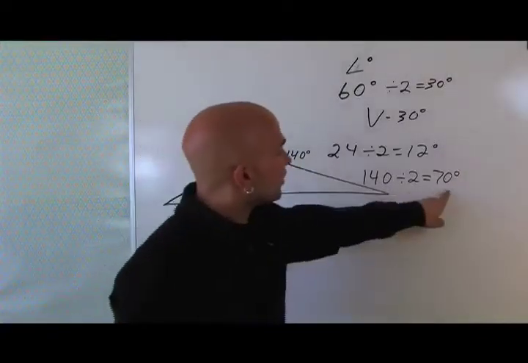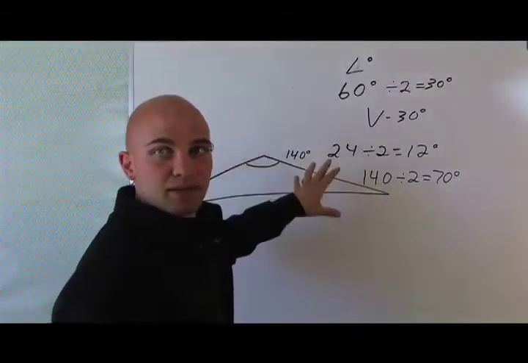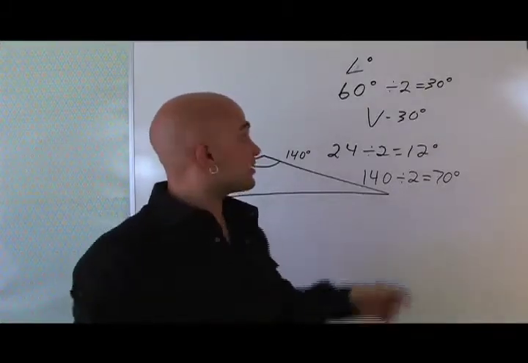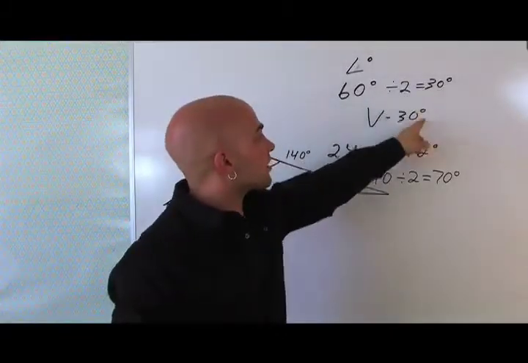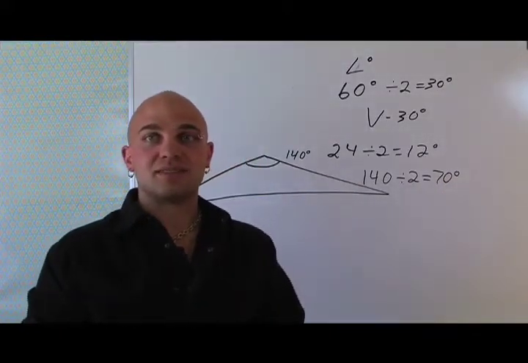Now that we know how to find the vibrational equivalent of the pyramid, it's time to look at what that vibration means. We've got three different vibrations: 30 degrees, 12 degrees, and 70 degrees. Let's find out exactly what that means.